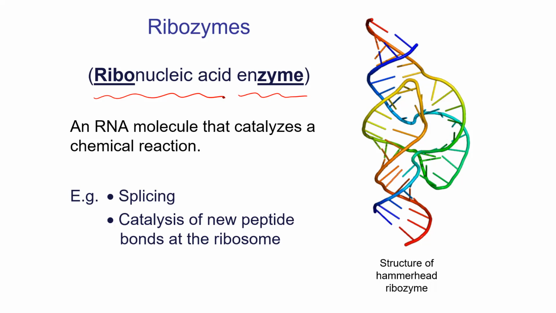So pretty cool. It turns out RNA can fold into these weird three-dimensional structures sometimes if the sequence is right, and actually form an enzyme. I found this one on the internet. I have no idea what it is. The hammerhead ribozyme. I thought that was kind of a cool name. But in this class, we are going to actually encounter two types of ribozymes. First of all, some are involved in splicing. And second of all, the ribosome actually has a ribozyme active site. So try not to get that mixed up, what a ribozyme is versus a ribosome. We're going to talk about ribosomes next day.